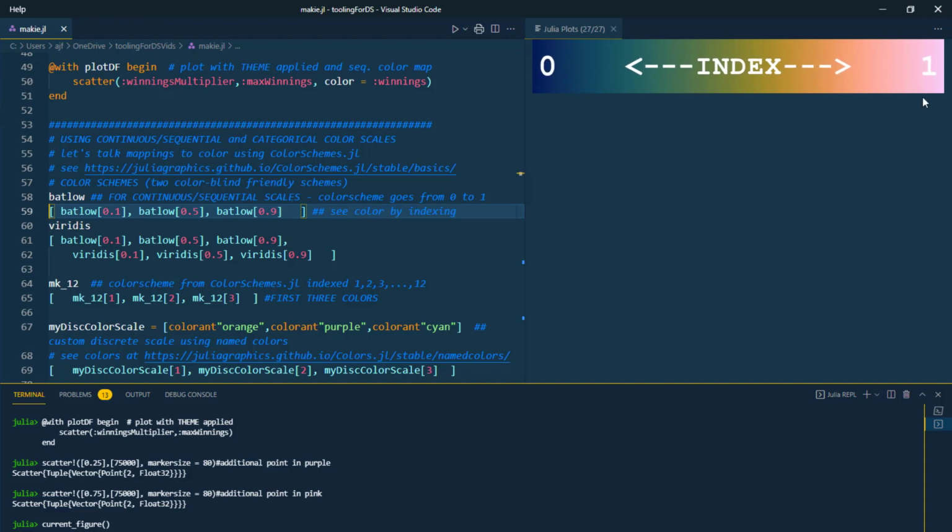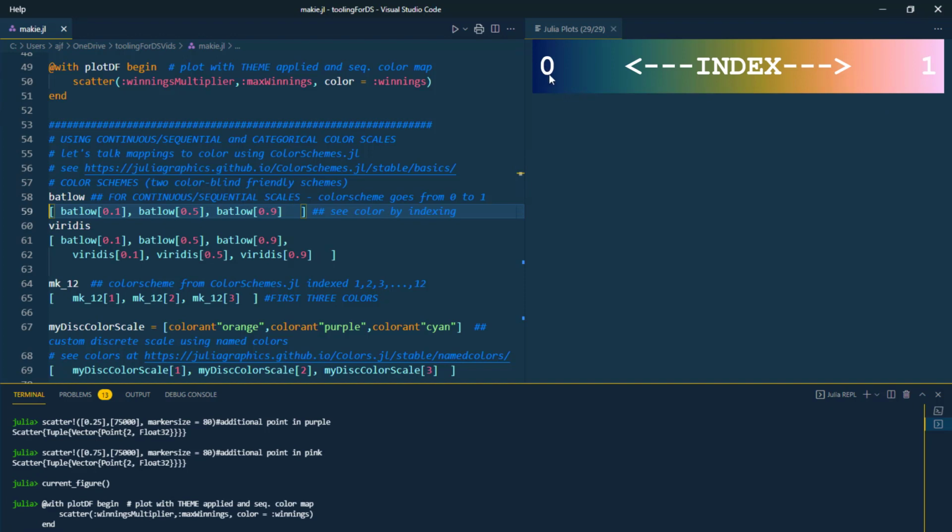At least the continuous color schemes are indexed from 0 to 1, with 0 being the darkest of blues and 1 being this brighter pink color. If I index into the Batlow color scheme using this notation 0.1, 0.5, 0.9, I will get basically a color from 10%, a color from 50%, and a color from 90% along this spectrum.